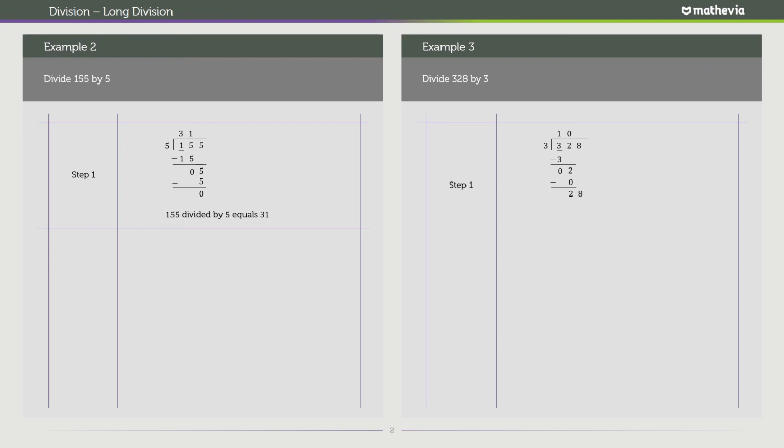Now you can bring in your next digit, because if you get to this point, you must divide before you bring in the next digit. Then at this point you say 28 divided by 3 will give us 9, remainder 1. So we have 9 times 3 gives us 27. 28 minus 27 is 1. And what we have is 328 divided by 3 equals 109 remainder 1. And that's it. Very simple. Long division. Now you can go ahead and answer the questions on the worksheet. Bye for now.